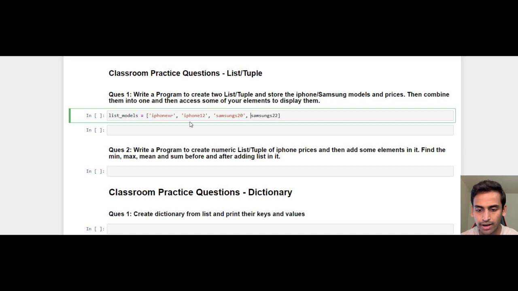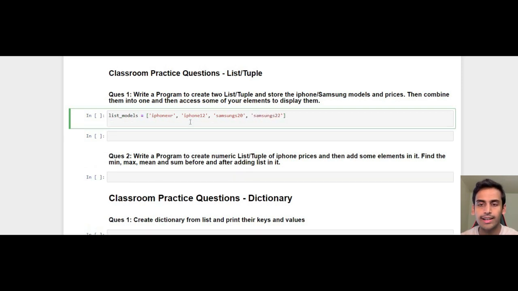So we have defined 4 values in this list, and let's create another one. Let's say list underscore prices, and put some prices, maybe $500 or $300. I'm just randomly giving some values, and 900.